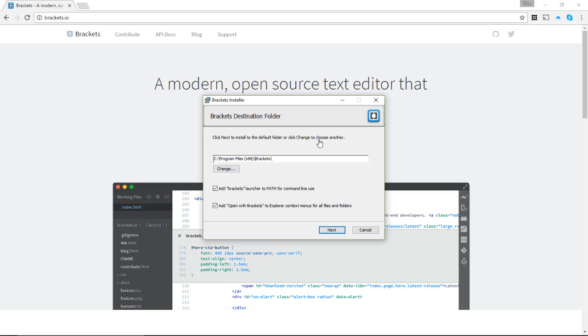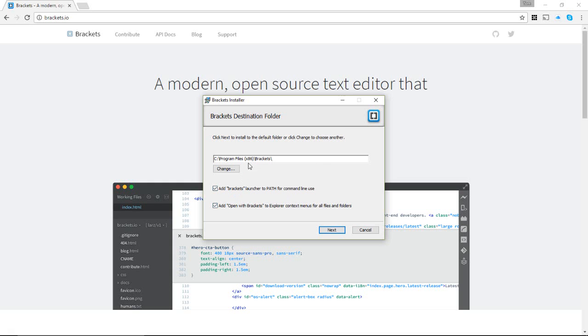But this is a version, it's an open source version. It's put out by Adobe or supported by Adobe, which is a large software company based in the United States. And again, this is simply an editor that will work for us if we wanted to use HTML. It's one of many different types of editors that we can use. So let's just take a look at it.